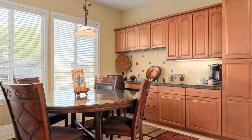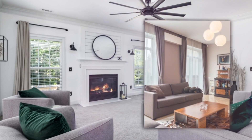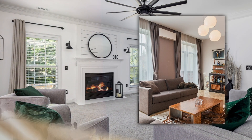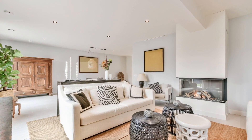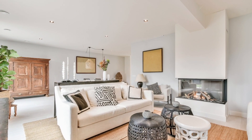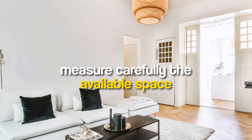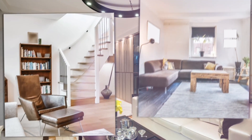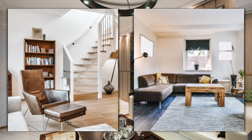Choose a coffee table that is in proportion with the room, sofa, and any armchairs — ensure it visually complements the space and is practical for daily use. For a well-balanced living room arrangement, consider both practicality and beauty. Measure carefully the available space to find a coffee table that fits comfortably within the seating area. Thank me for that million-dollar tip later.